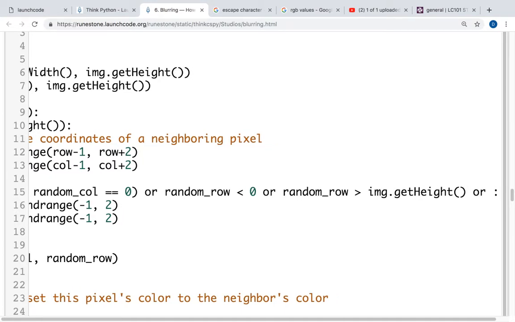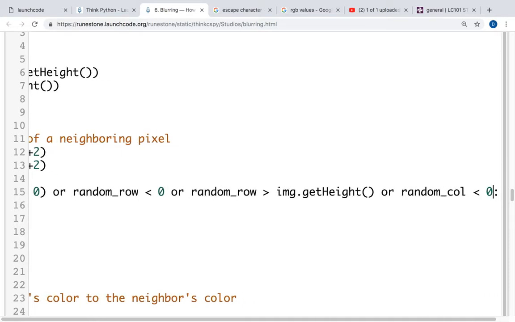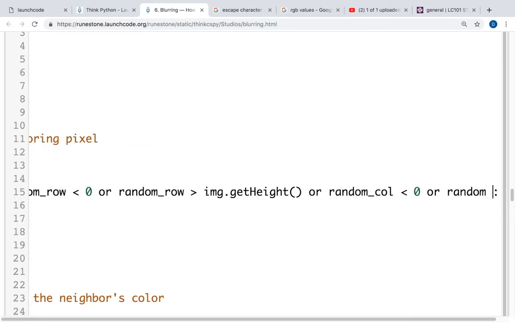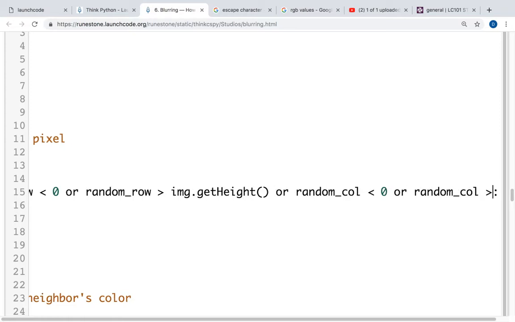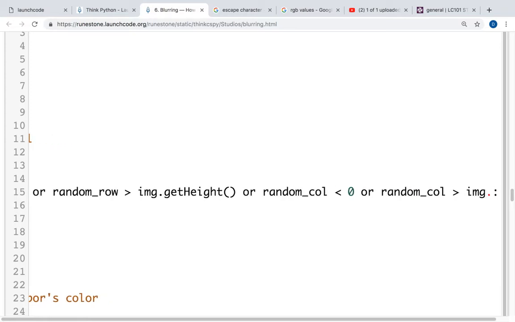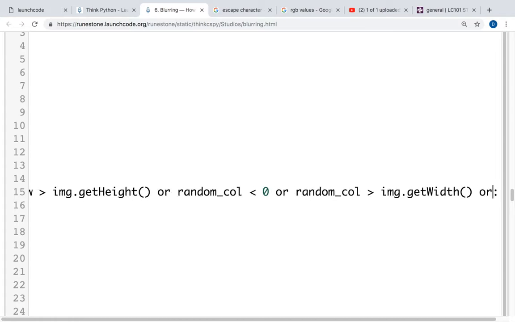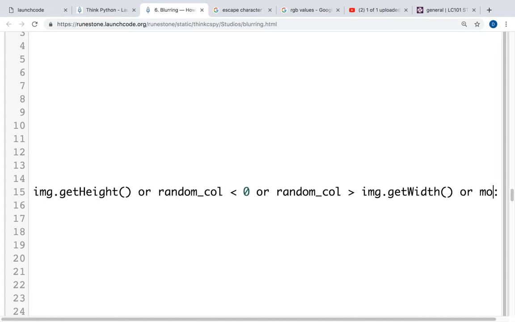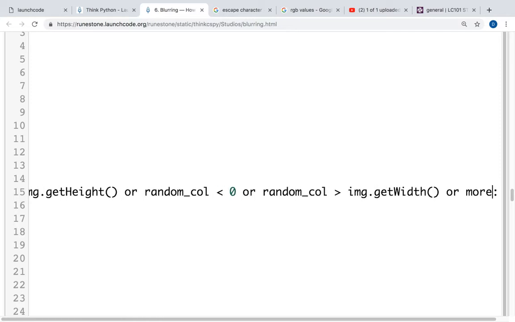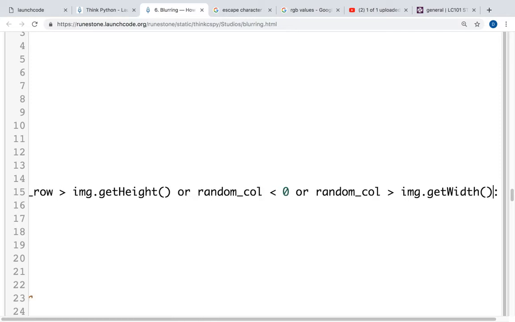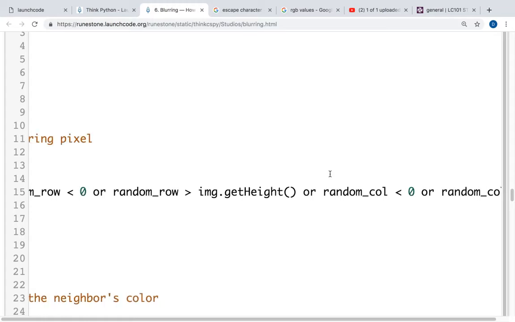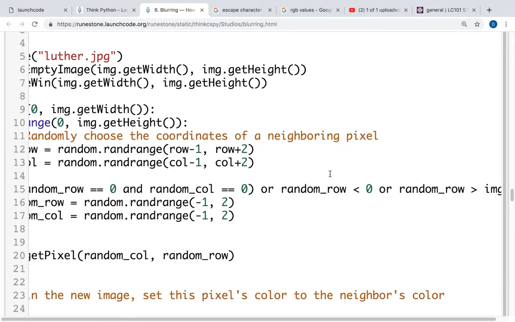Or random column is less than 0, or random column is greater than image.get width. Or more conditions. No, I'm just kidding. I think that's it. So if only one of those numbers is negative, or one of those numbers is outside our range, then I'm going to re-roll them both.